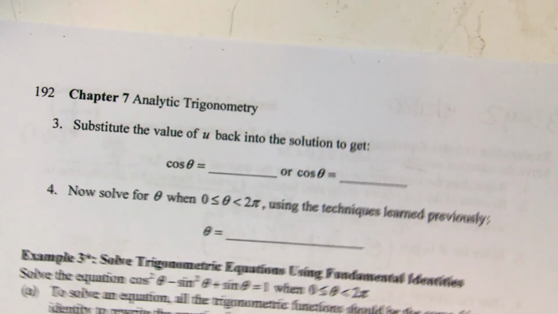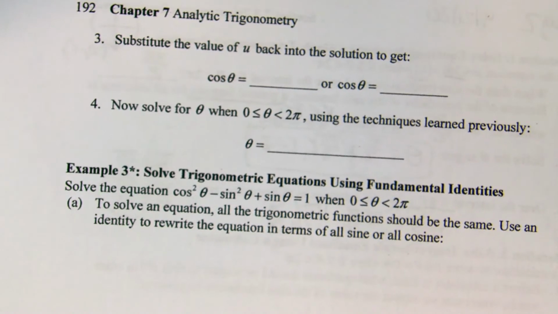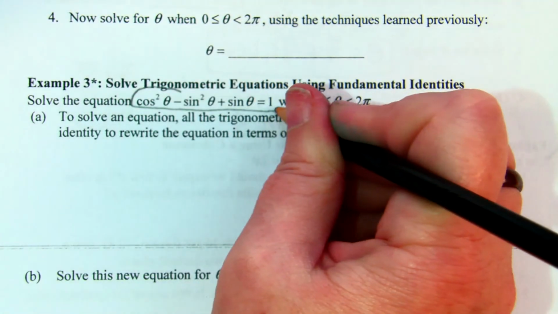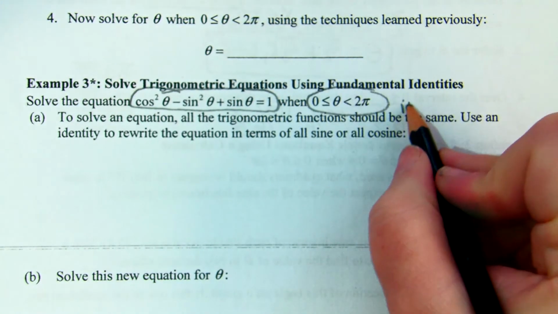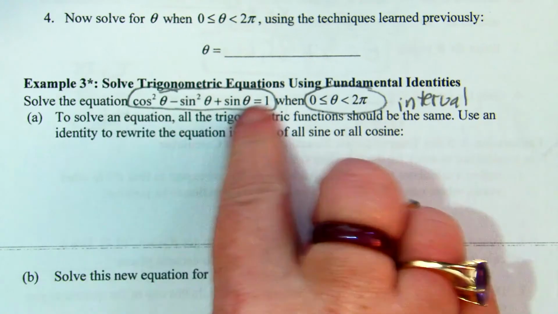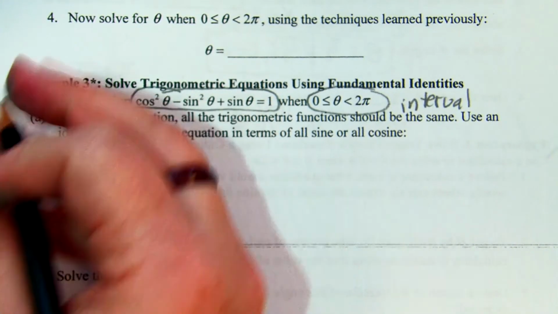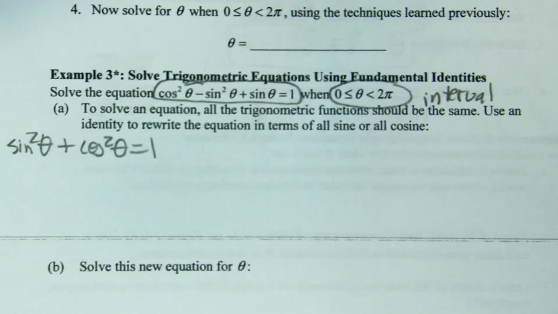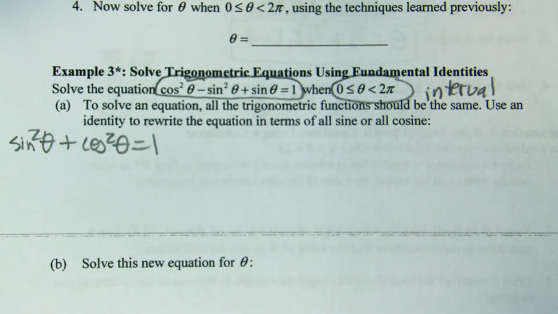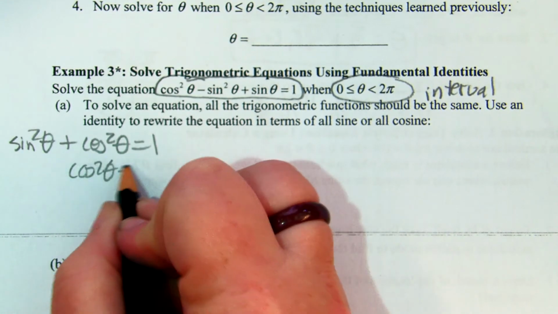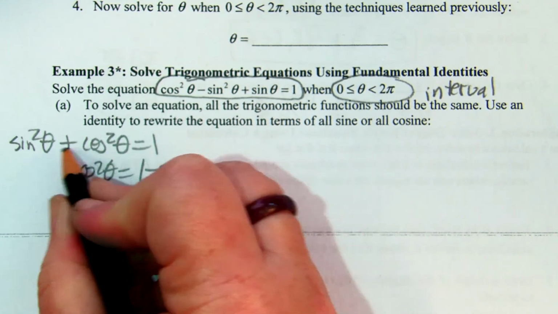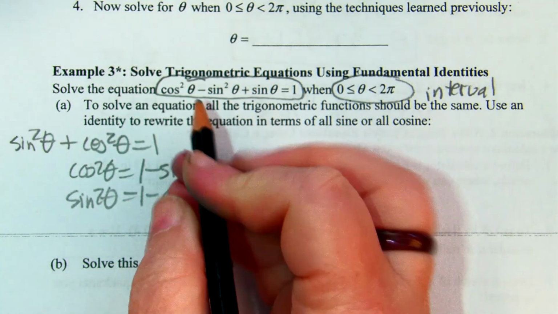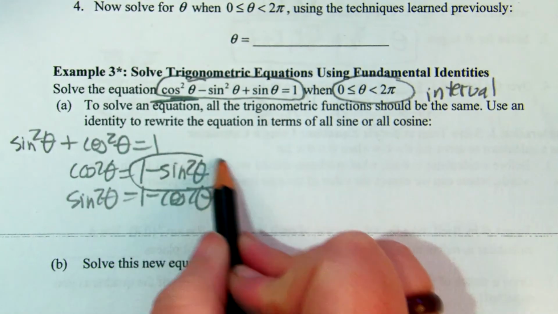You're not going to use the next part until tomorrow, and I might give you some more examples tomorrow. But if you have an equation that has cosine and sine in it, and we want it in the interval, cosine and sine is more than cosine. So you're going to use sine squared theta plus cosine squared theta equals 1. It's the Pythagorean identity. And if we solve for cosine squared theta, it'd be 1 minus sine squared theta, right? If you move the sine over. Or sine squared theta is 1 minus cosine squared theta. So if you want to get rid of a cosine squared, you're going to substitute with 1 minus sine squared.